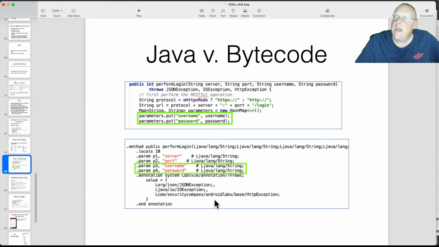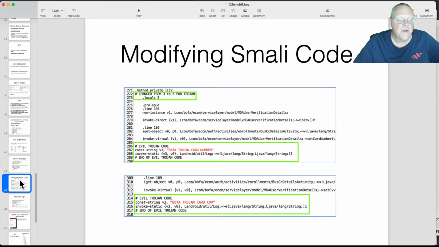This is something that many developers apparently do not understand. If you write code in C or C# or something and compile it, it becomes really hard to read. But if you write code in Java and compile it, you end up with something that is almost identical to the source code. You can still read the names of the methods, the names of the variables, and all that. It's actually easy to manually modify compiled Java code, and that's how you hack into Android apps. So you can just modify the Smali code.